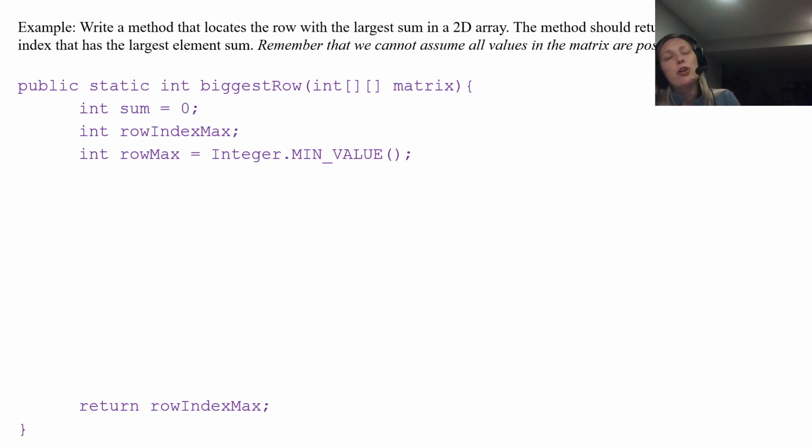So because my instructions specifically say that we cannot assume all the values are positives, I'm going to set that equal to Integer.MIN_VALUE. I need to set it equal to something because I'm going to be putting the row max in there. I need to set it equal to some minimum value, so even if all the values in the 2D array are negative, it's going to work out.